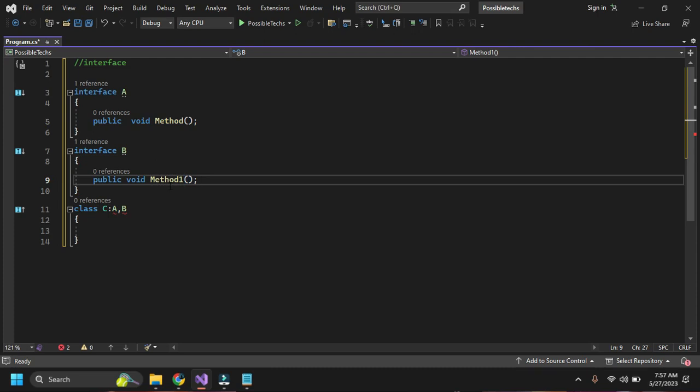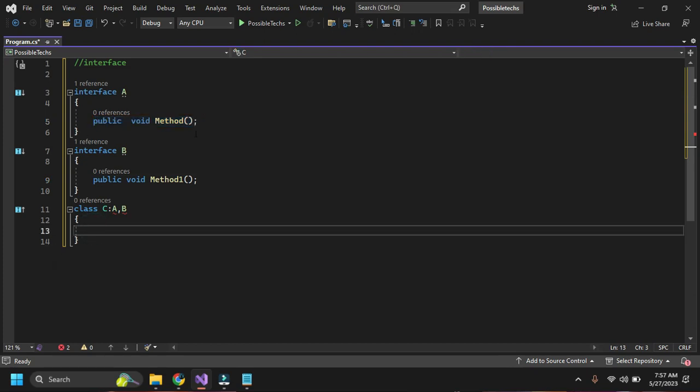And if I hover the mouse over A, you can see C does not implement interface member. So if we inherit the properties from interface A or interface B or any interface, then we must implement the abstract methods inside the derived class. So I can copy this code from here, the public. We must have the same signature also.